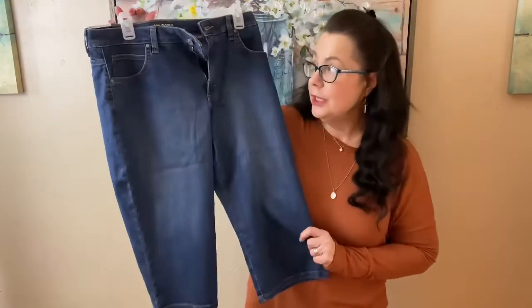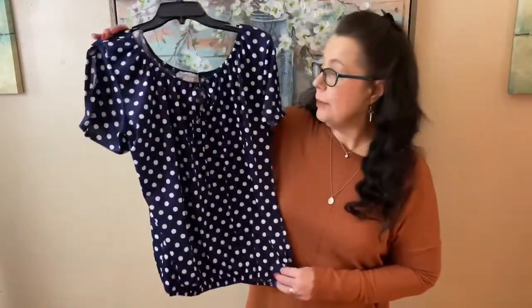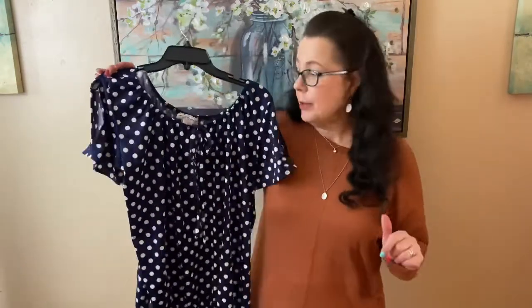These blue jean capris, I just didn't like them. They cut me in the belly. Yeah, they just gave me a muffin top. They were uncomfortable. Just not a good fit for me. And I like this, but for some reason, this is the same top as the black floral top, but it just felt bigger on me. I don't know why. But since I'm going to keep the black floral top, maybe I'll order this in the future in a smaller size, but this time I'm going to send it back.